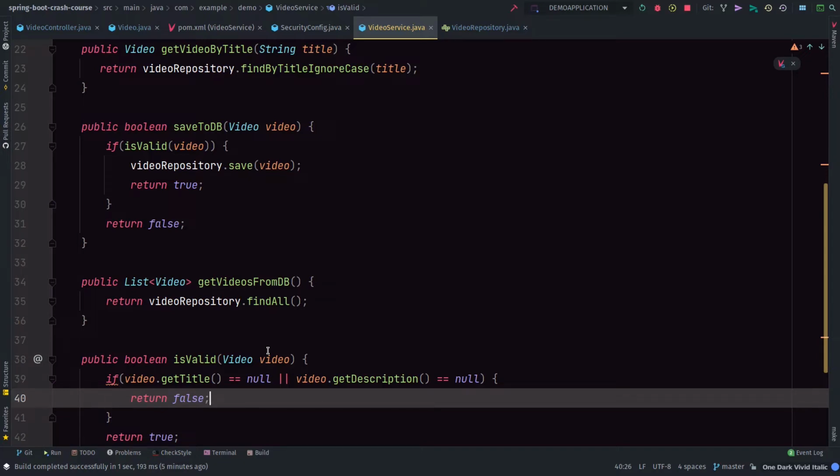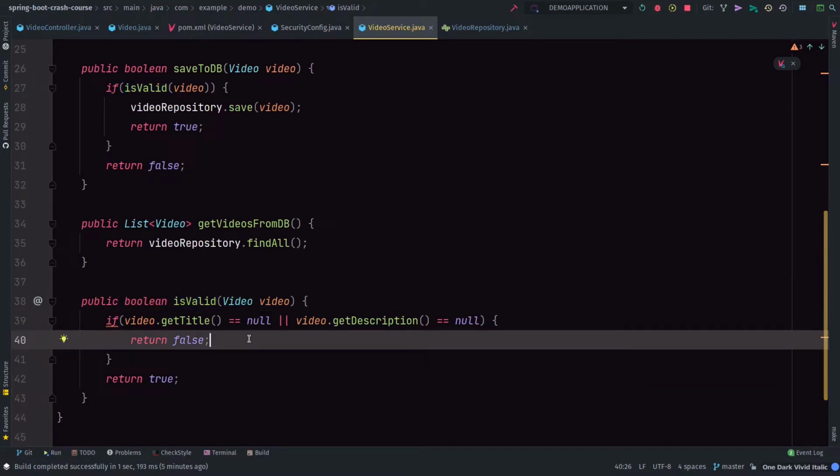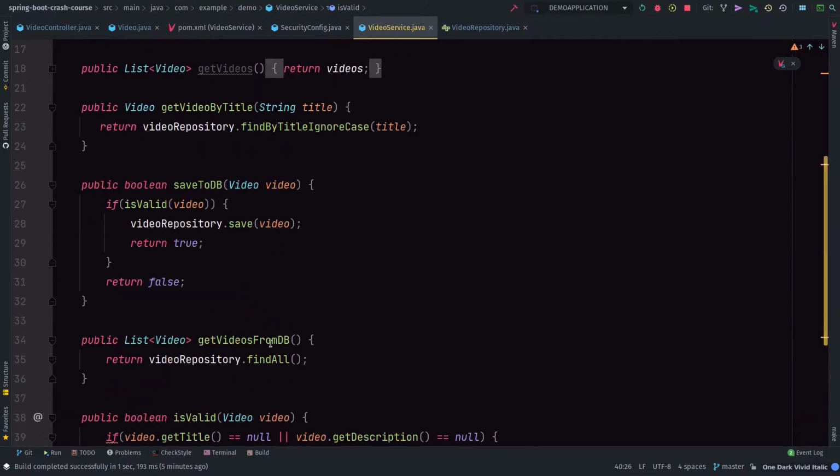And down the road, when we add more properties on the video object, we're going to add validation on those new properties as well. So practically it's not a great idea to keep creating your isValid method because it's not scalable. So what can we do?